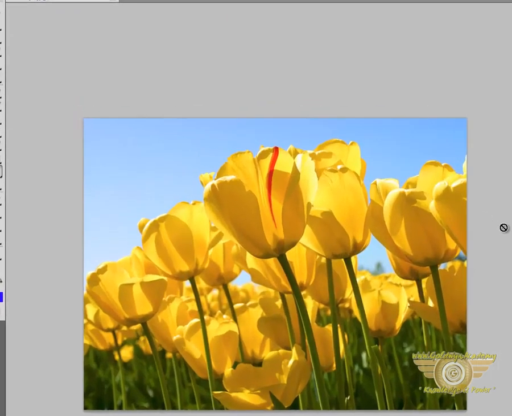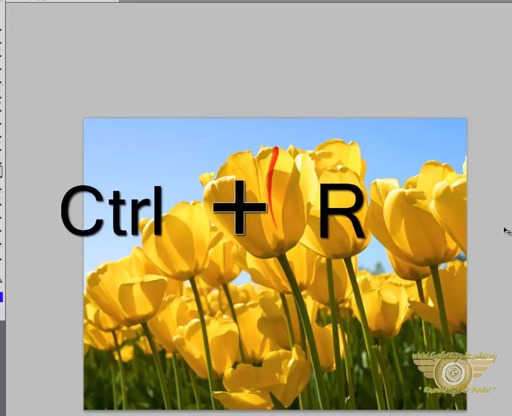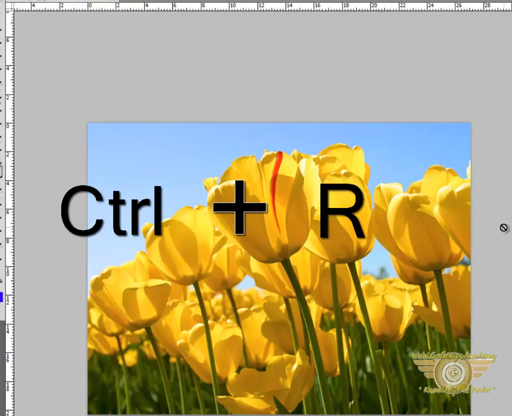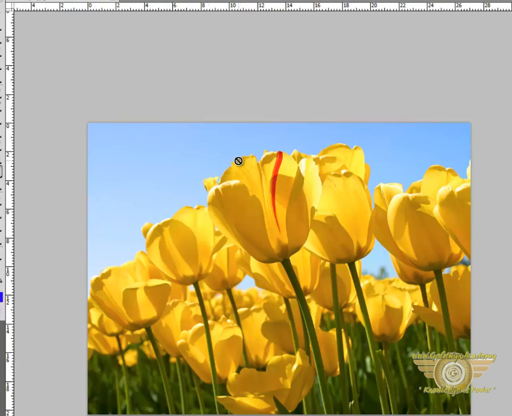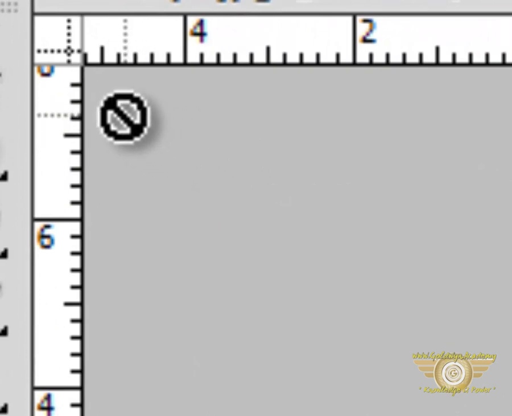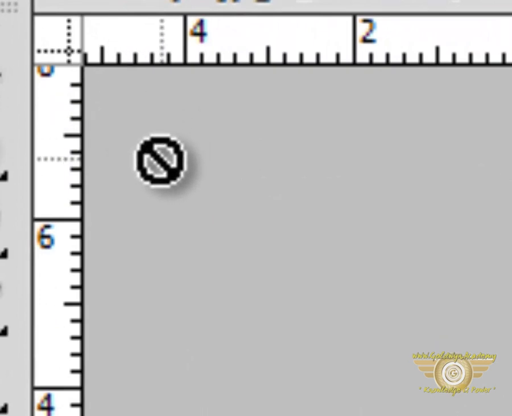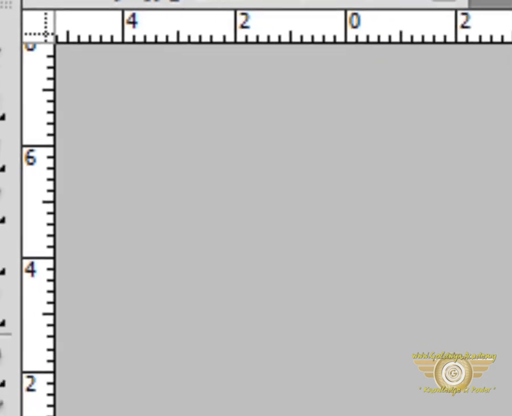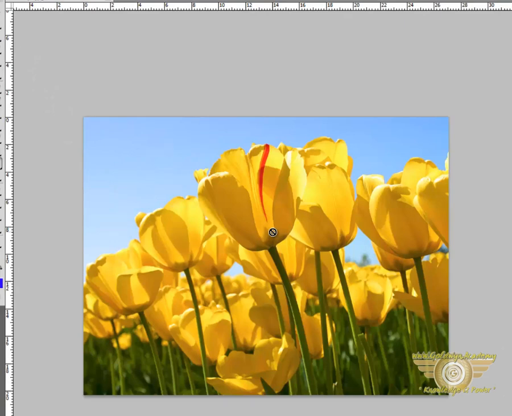To open the rulers, press Ctrl plus R on your keyboard and it will bring up the rulers over here. Now wherever you put your mouse, you can see a dotted line on left and the top. You can see it clearly here. So these dotted lines indicate where your mouse is currently. So this helps in precisely positioning the elements or any image or anything that you want without the hesitation of being wrong.